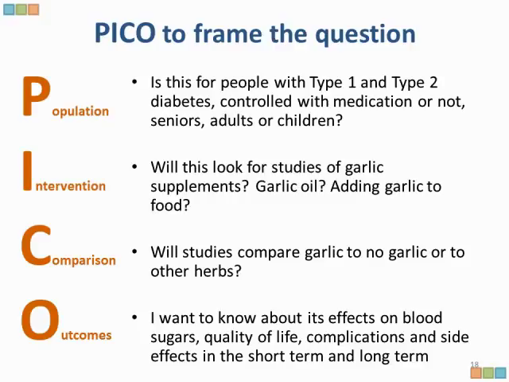Are there any side effects or complications from this treatment? In Cochrane systematic reviews, the authors have to be clear about what their PICO is before they start the review. It is similar to the inclusion and exclusion criteria for people in a study. Again, for a systematic review, the authors should go through each of the categories: patients, interventions, comparisons, and outcomes, and describe what they will include and what they will exclude.